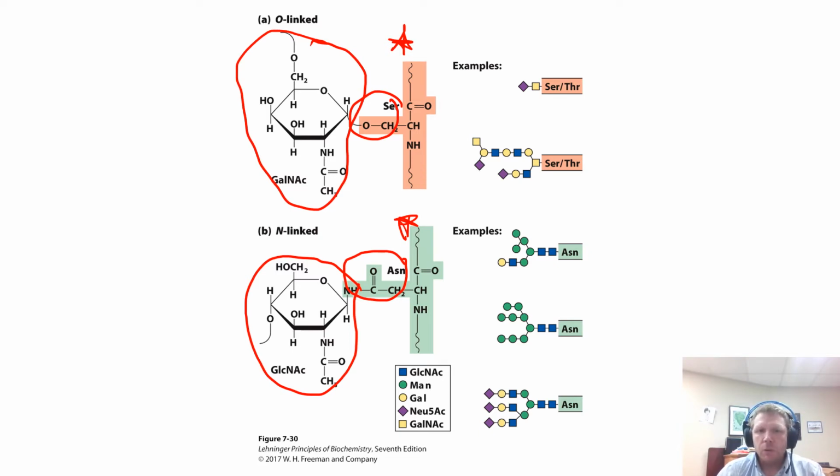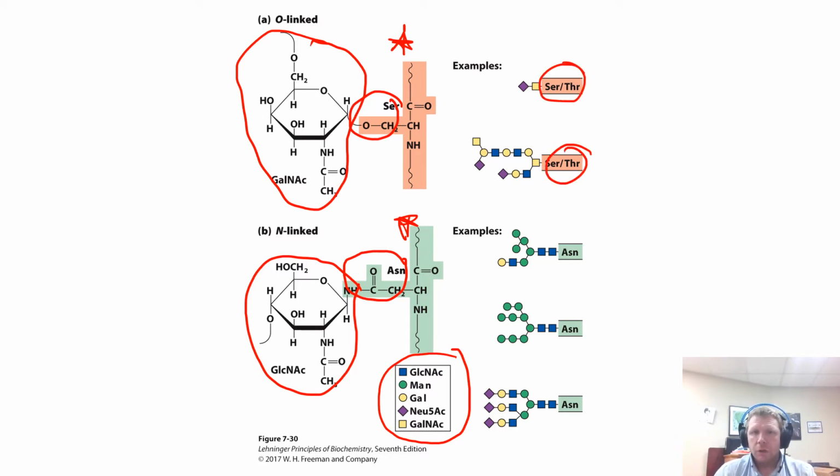Now, what happens with those is we've got this single glucose derivative that's been added. But what do we know about those glucose derivatives is that they can form more complicated molecules. And so we've got this key right here that has a total of 5 different glucose derivatives that can be used to build upon one another. So again, here is our serine or threonine residue within the protein.